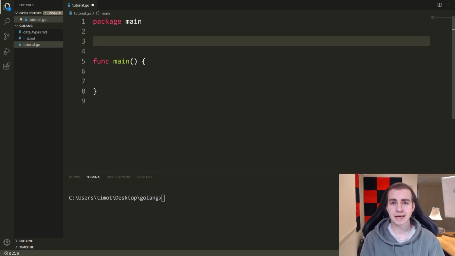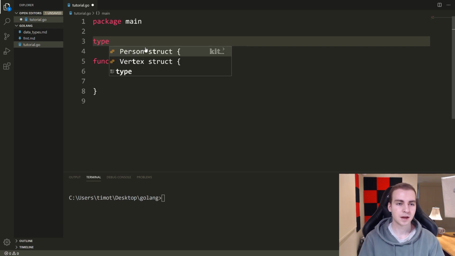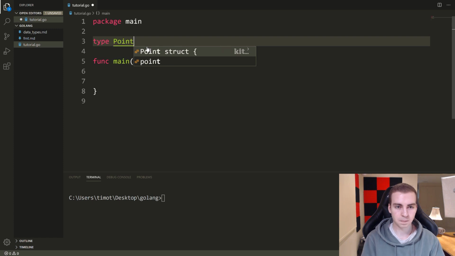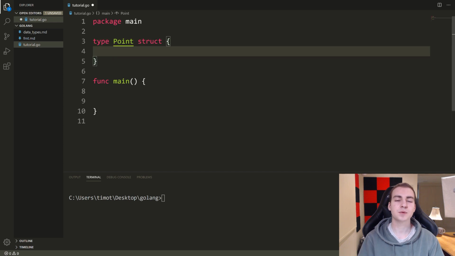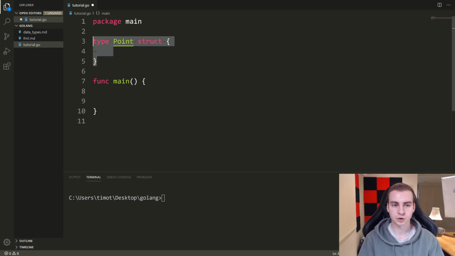So what I'm going to do is just make a struct that stands for a structure. This is just your own custom type. And as we go through this, it'll make a lot of sense, but there is a lot to explain, so it's kind of incremental. We're going to understand. So I'm going to make a type called point. I'm going to put type point struct, and this is how we set up our own custom structs or types.